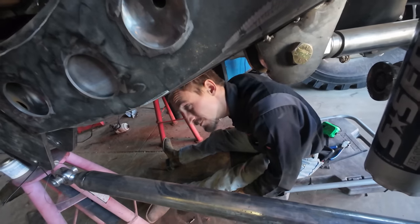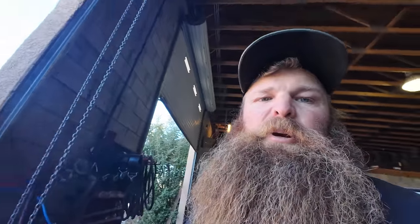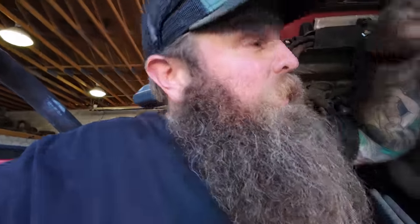Mark's pulling out the fuel line so we can get a Fass Fuel System set in it. Yeah, that's right, folks, Fass Fuel System. So stand by. Boy, I'll tell you what, it sure is nice working on Hellboy now.